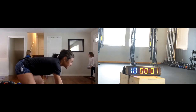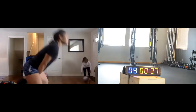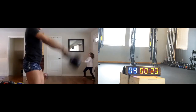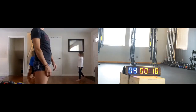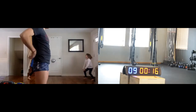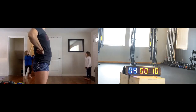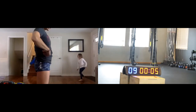2, 1, begin. That is probably the most mature warning sign you can catch yourself at. If I'm starting to feel like in my next couple of sets, I'm no longer going to be swinging at the high level I have been this entire time, I'm going to stop before I actually get there. I don't want to go to failure. Success begets success. And likewise, failure begets failure. 5 seconds.